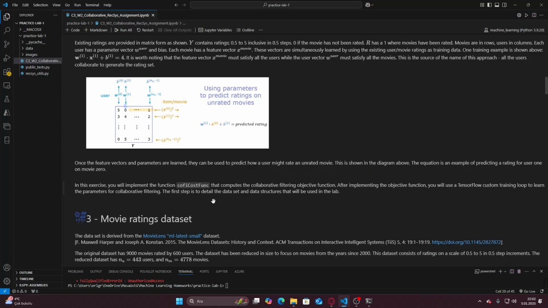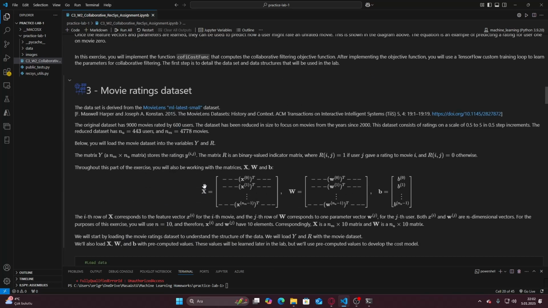The first step is to detail the dataset and data structures that will be used in the lab. The movie rating dataset, and where's it been taken? The dataset has 9K movies rated by 600 users. The dataset has been reduced in size to focus on movies from the year 2000. The dataset consists of ratings on scale 0.5 to 5 in 0.5 step increments.